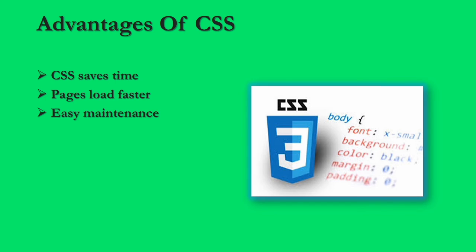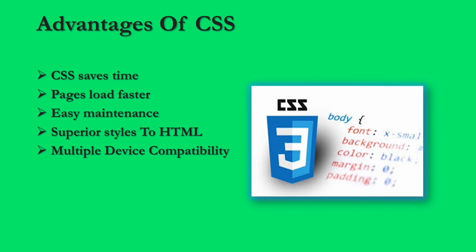Easy maintenance. To make a global change, simply change the style and all elements in all the web pages will be updated automatically. Superior styles to HTML. CSS has a much wider array of attributes than HTML, so you can give a far better look to your HTML page in comparison to HTML attributes.